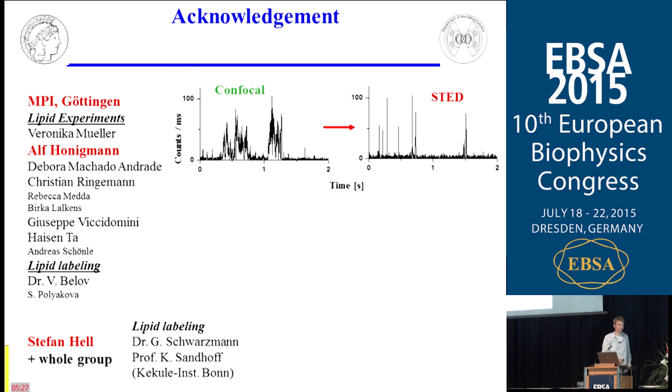I, of course, have to acknowledge also people back in Göttingen. Especially I have to thank Alf Honigmann, who did a lot of these measurements on the lipid and lipid nanodomain stuff, and he now has his own group in Dresden. Of course, I have to thank Stefan for his continuous support, and I have to thank the lipid labeling guys. They did a tremendous job: Vladimir Belov in Göttingen, and Günther Schwarzmann in Bonn.